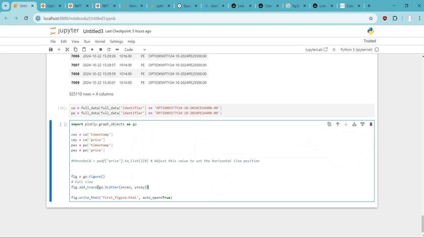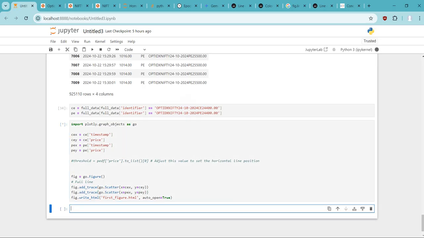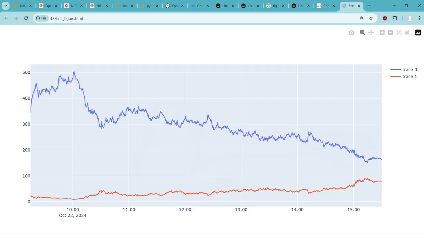Same thing we're going to do for PE. PEX and PEY. This is how the chart looks for CE and PE. Here the value ranges from 30 to 90.